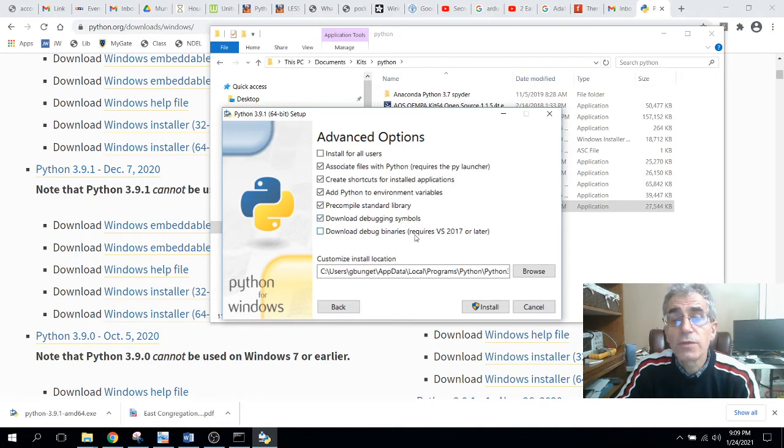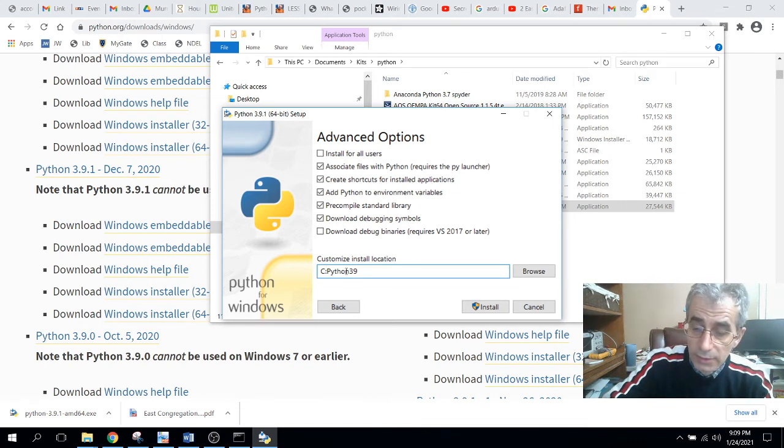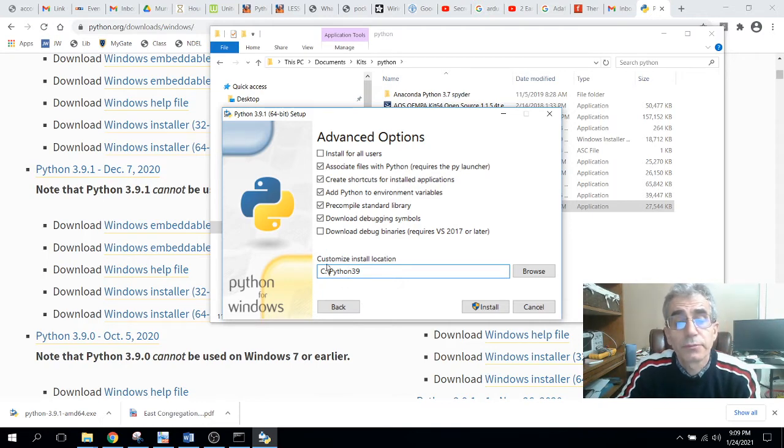If you would like to use this one, that requires Visual Studio 2017 or later, but you need to have it because it's not going to install it there. So in this case, I want to put it right in the root folder so I can easily find it. You guys can see I removed that. I still have to put the backslash there. So I want to put that right there, and I'll say install, and it will install it.